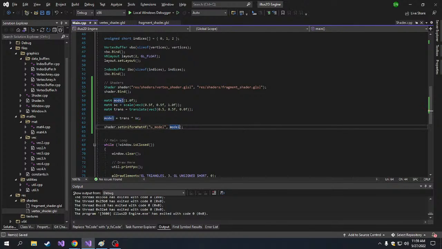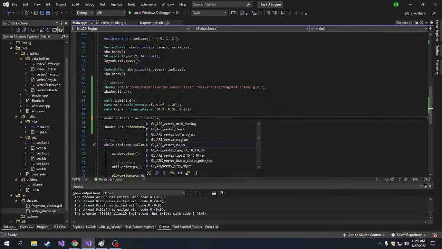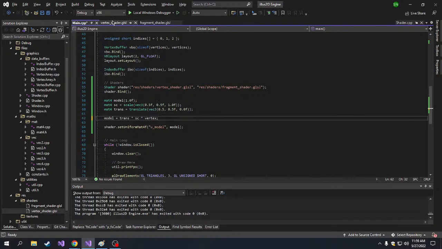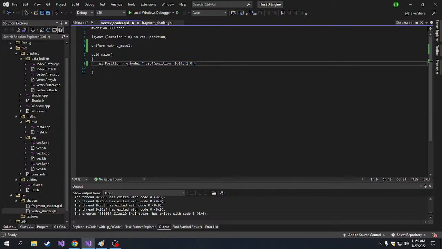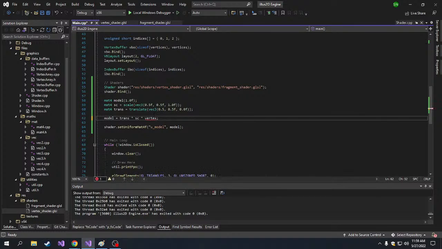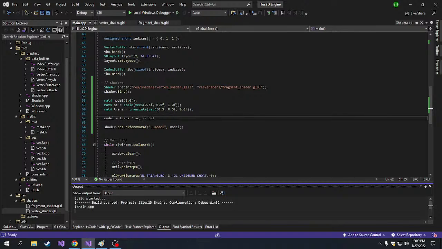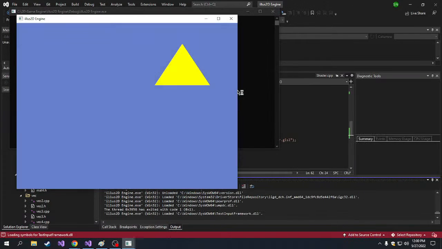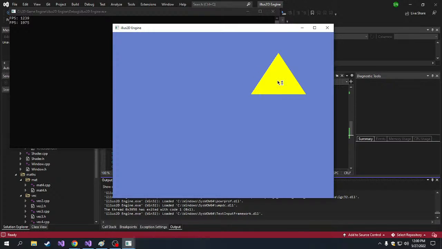We'll send the model. So scale and translate. So the matrix order goes from right to left. So here's our vertex in our shader, because we have this like this. So here's our vertex and here's our model matrix. So we go from right to left. So first we hit it with the scale and then the translate, because the order should be first we do scale, rotate, and then we do translate. Okay, awesome. Check it. Let's hope our triangle is in a different position, and it is in a different position, and it's all looking fine.